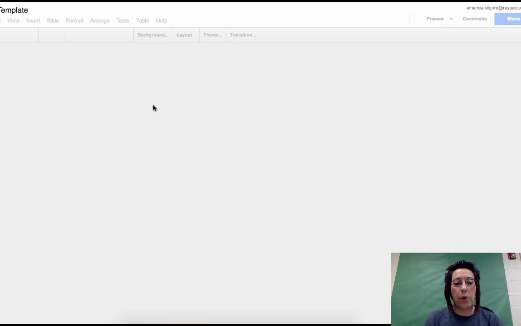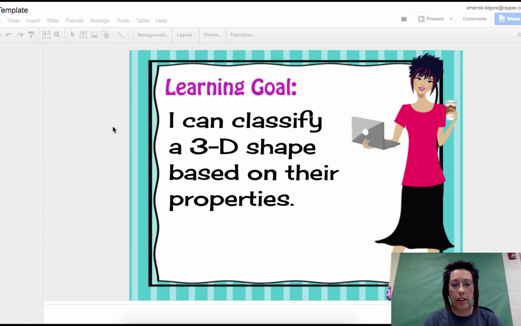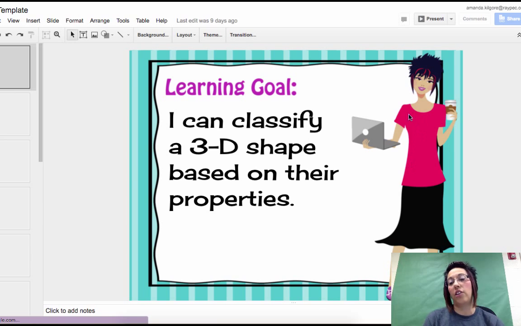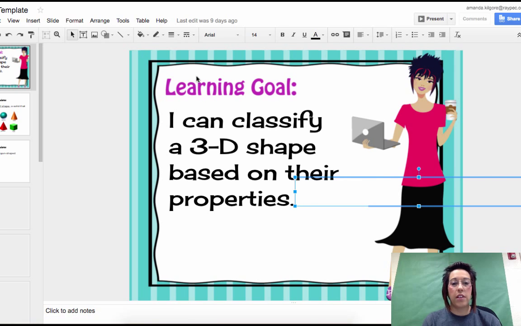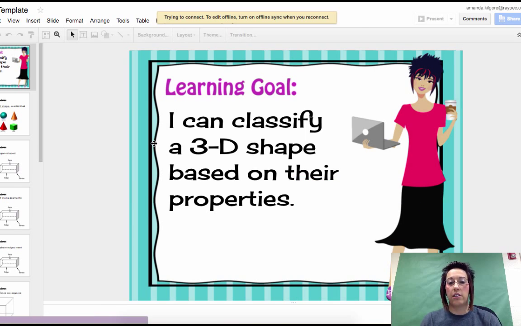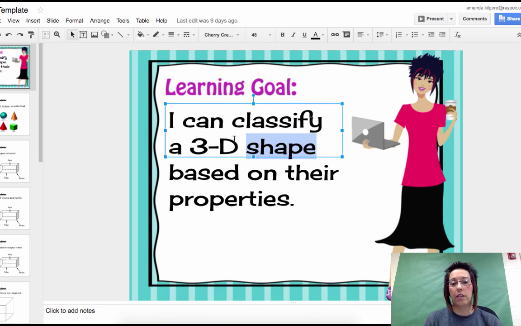So I'll show you the template real quick. Here is my Google Slides. I have this front screen that stays the same. There are a couple of different layers there because sometimes I do change her clothing on my avatar as I'm doing videos. This is a PDF, a PNG image in the back that I've edited so that it's a basic template, and I just go in and use the text box to update my learning goal.